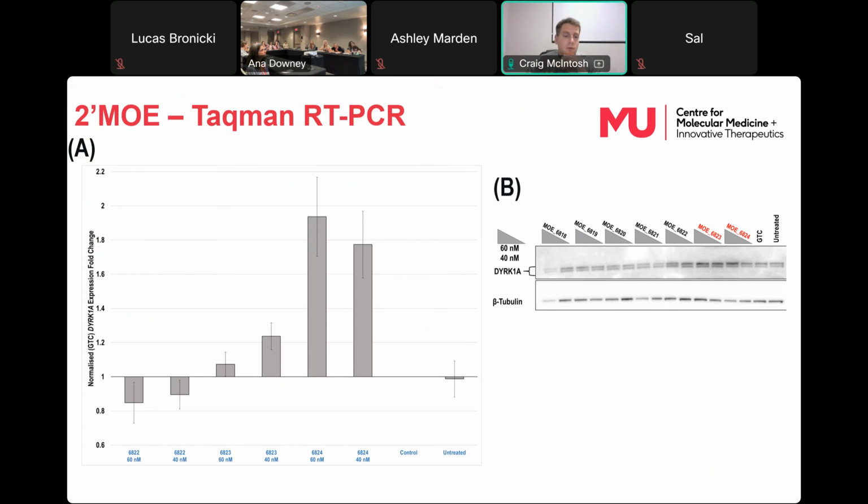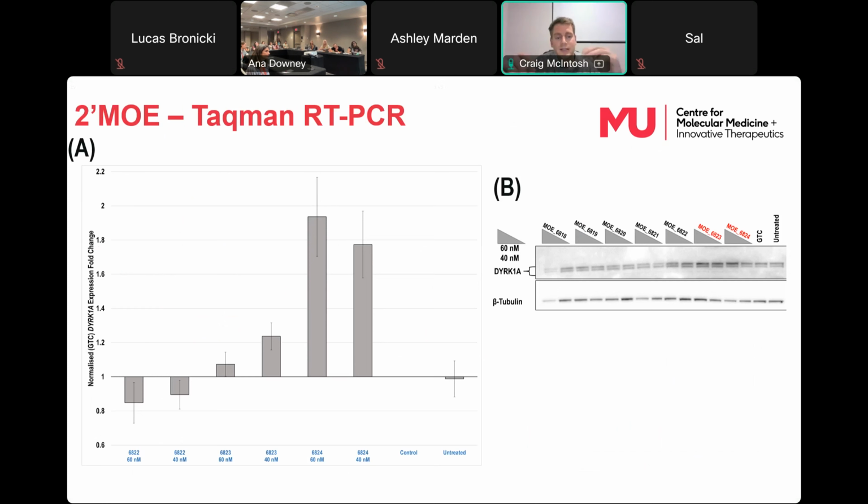So again, what I'd just like you to take away from this is the bars going upwards are an increase in expression, and the bars going down are a decrease. As I said, some compounds still do cause this decrease. And when you account for biological replicates, you can see the error bars, which just represent the distribution of the results. The wider they are, the more variable they are. Normally we like them to be really nice and narrow, like what we like to say, tight error bars.